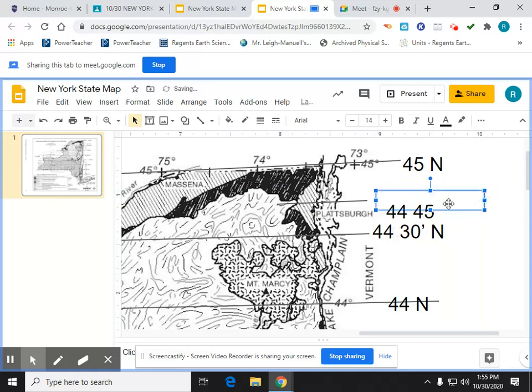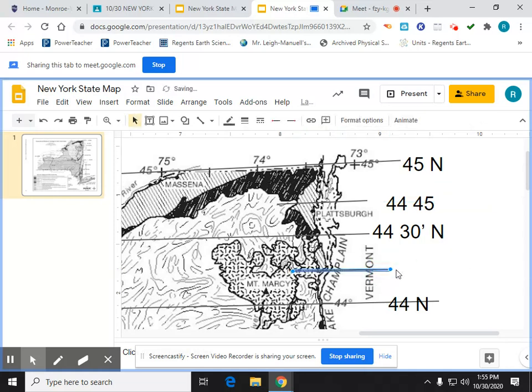So when it comes to minutes, we never go up and over 60 minutes. And if you look at what we've got here, this would be 45. If I drew a line in between here and here, you don't have to draw this line. What would that line be right there? That would be 44°15'. That'd be 44°30', 44°45'. And there is no such thing as 44°60' because what happens when I get to 44°60'? I'm back to 45. You get this. You get it. Good. Okay.